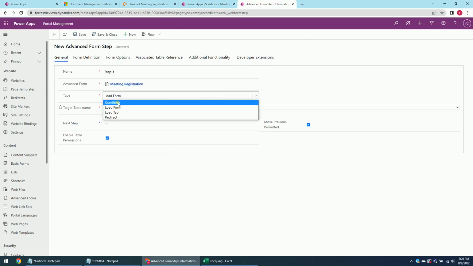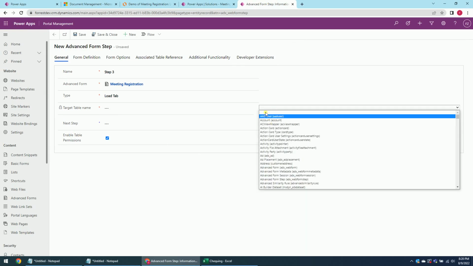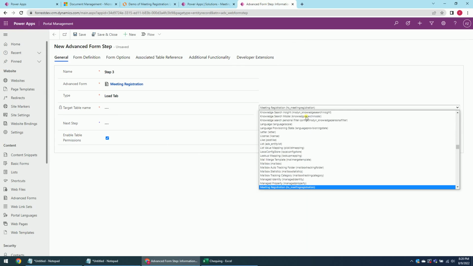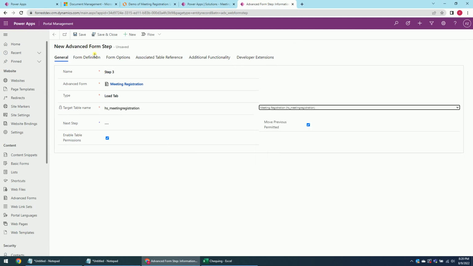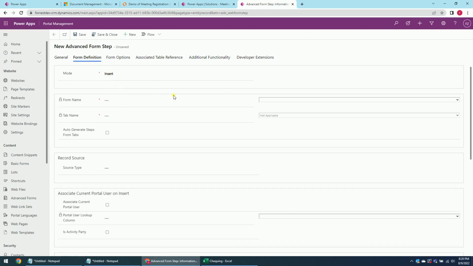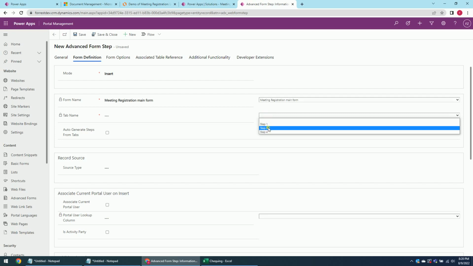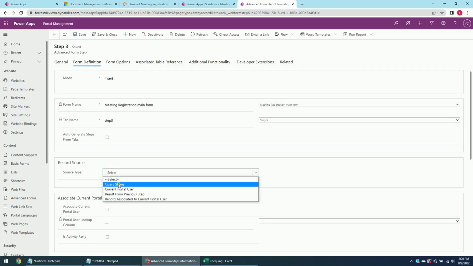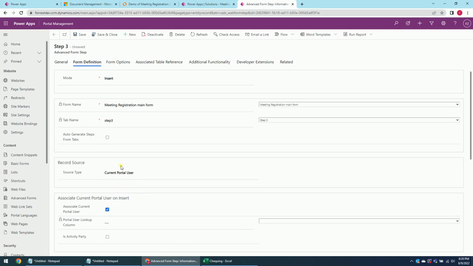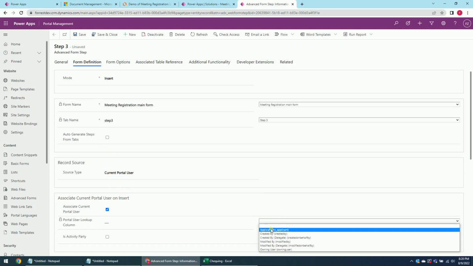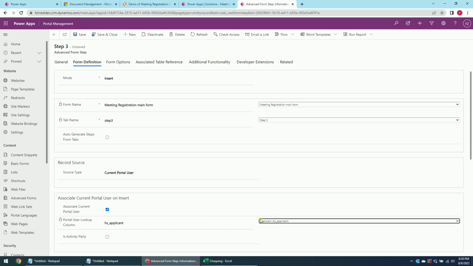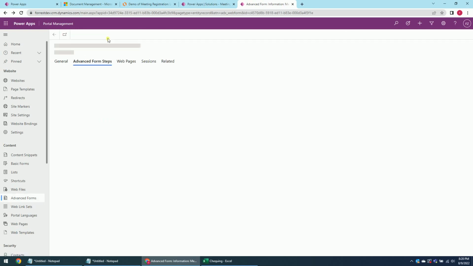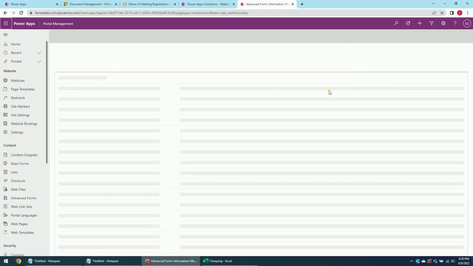Okay, we just load tab, go to the meeting, and here we just use this new form, and the tab is step 3. Then save as the same current portal user, so we can associate the current portal user to our column applicant. Save, close.